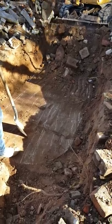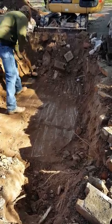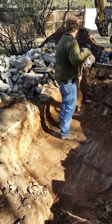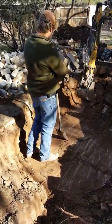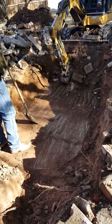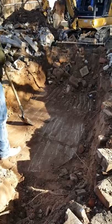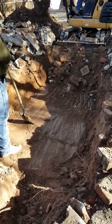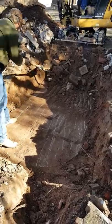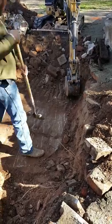This is Dave at Tucson Septic. We're looking at a septic tank in our customer's backyard that was buried beneath a pile of bricks and debris. The tank hasn't been pumped in 10 years and she's having backup issues into the house — one of the toilets and the shower. We've already had the plumbers out before us and they said it's definitely a septic problem.